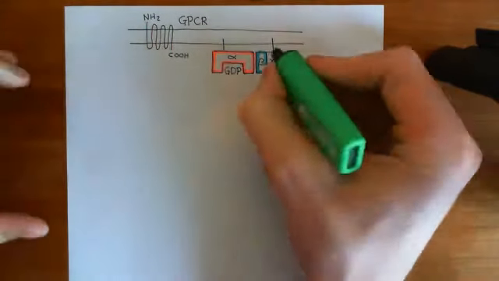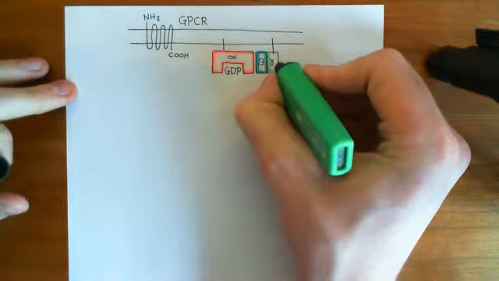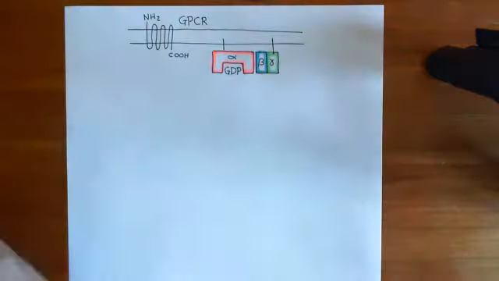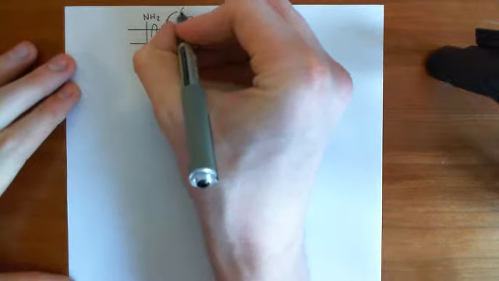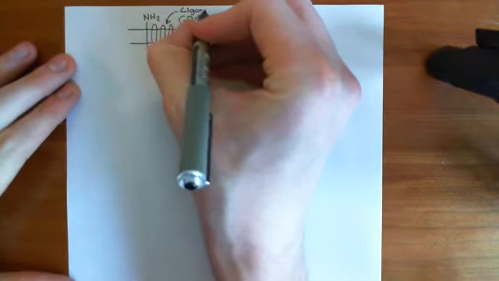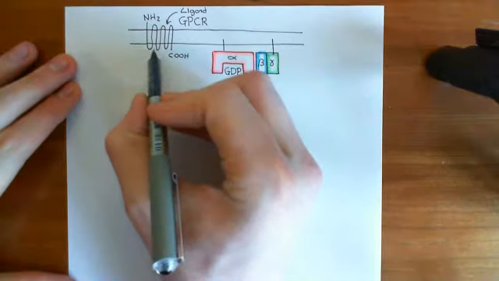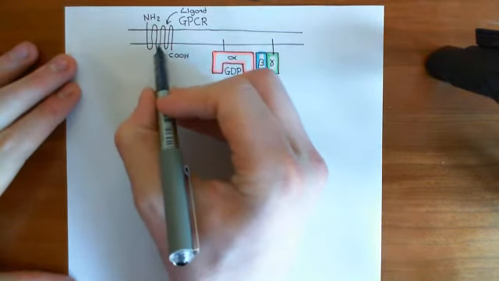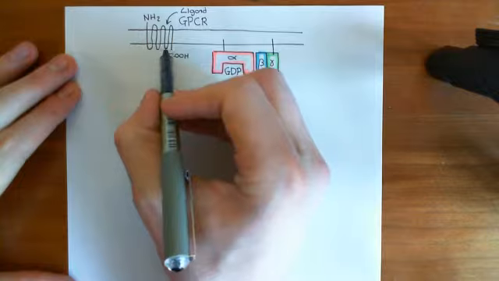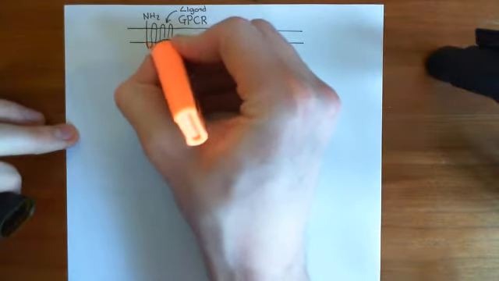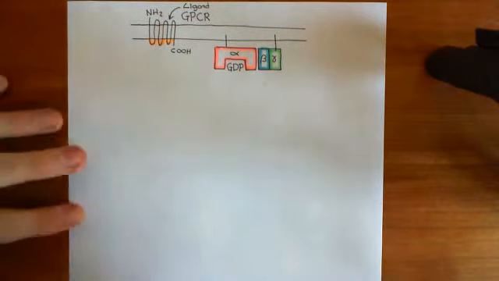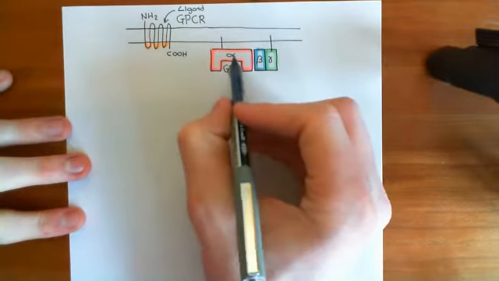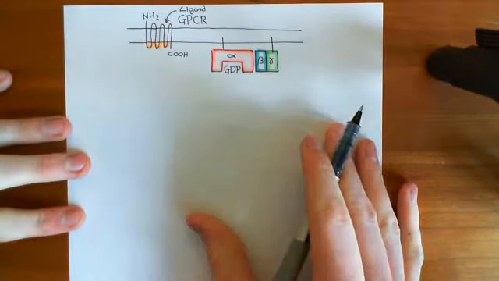Okay, right. So now let's say that the ligand for our G protein coupled receptor comes along and binds to the G protein coupled receptor. So in comes the ligand. This will trigger a conformational change in the G protein coupled receptor that will be translated down into a conformational change in these 3 intracellular loops down here, which I'll highlight in orange, the ICL1, the ICL2, and the ICL3. These will now make available a binding site for an alpha subunit of a heterotrimeric G protein.